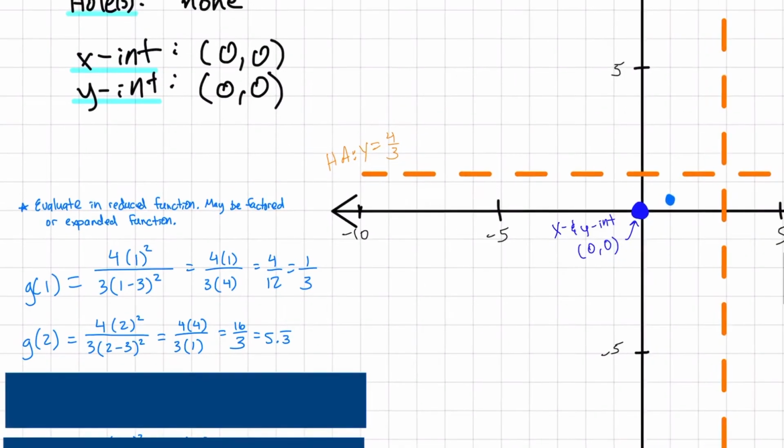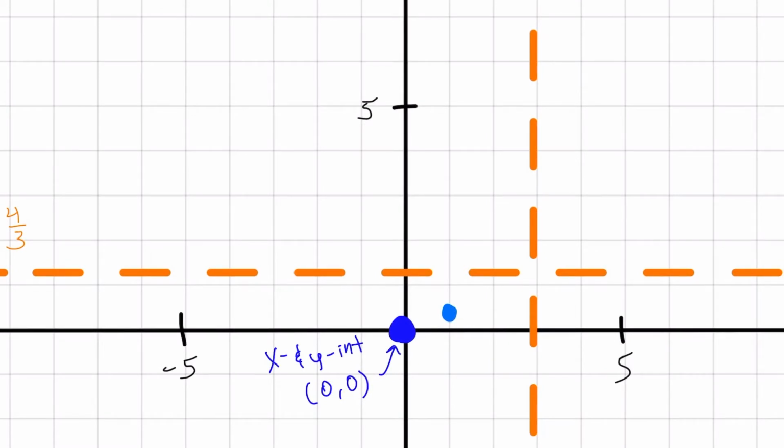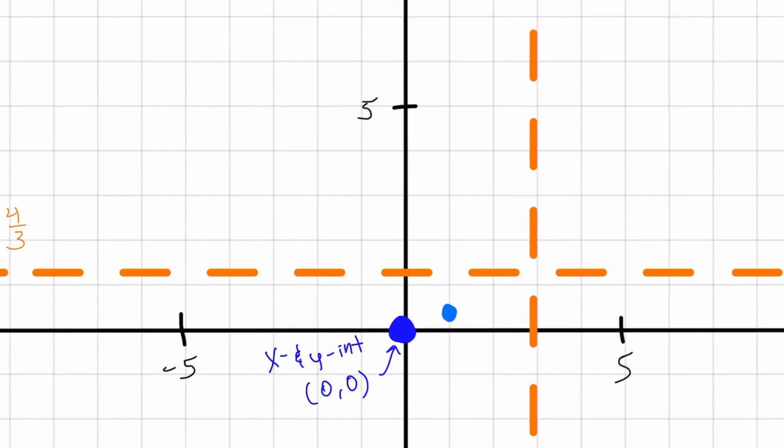So remember, horizontal asymptotes are guides. Around the center of this graph, around the origin and around the intersection with asymptotes, the vertical and horizontal asymptotes, your function may cross horizontal asymptotes. You will never cross a vertical asymptote, but they may cross a horizontal asymptote. We talked about that last time because we saw an example of where you had an x-intercept on a horizontal asymptote of y equals 0.